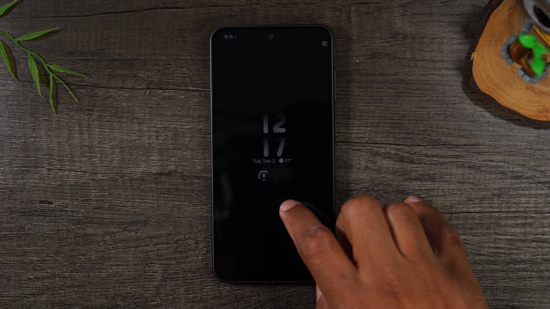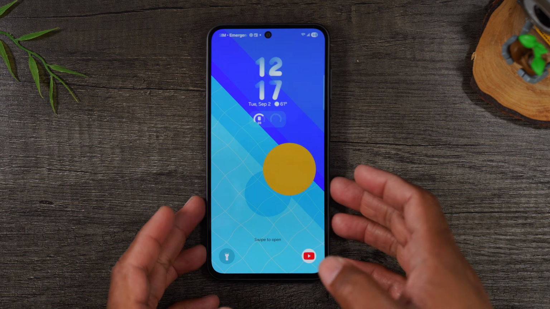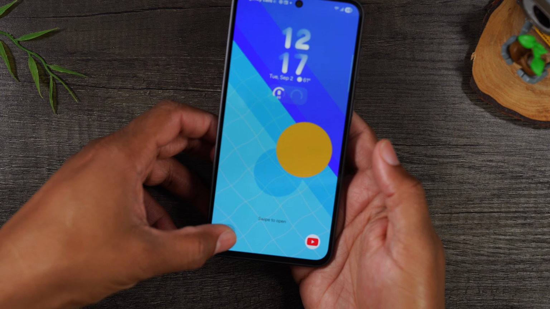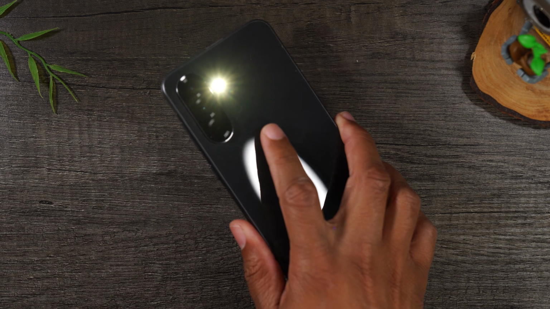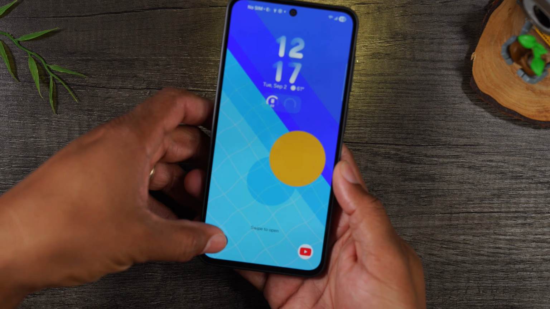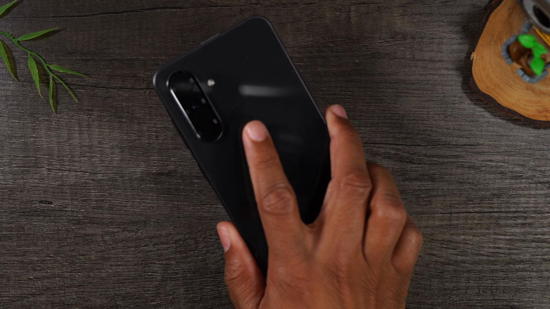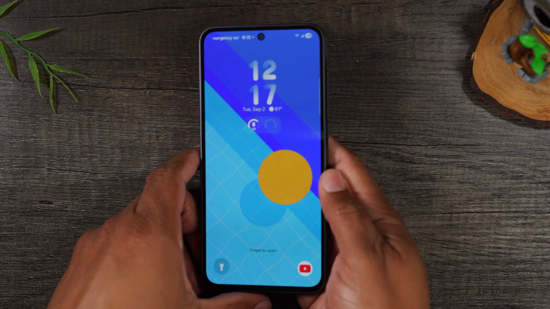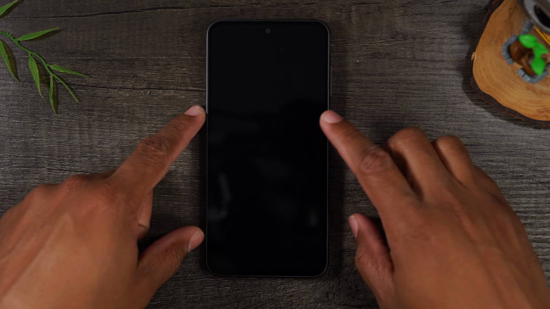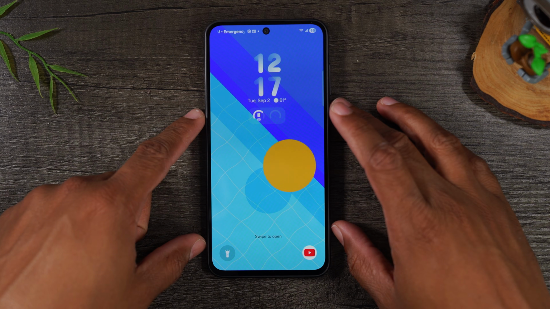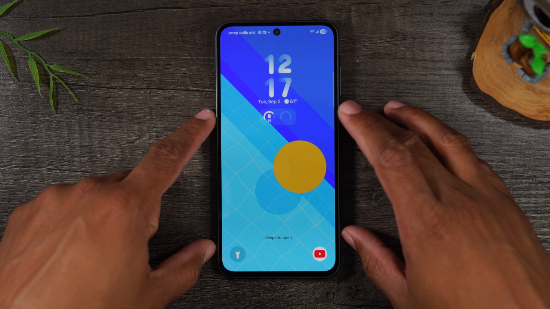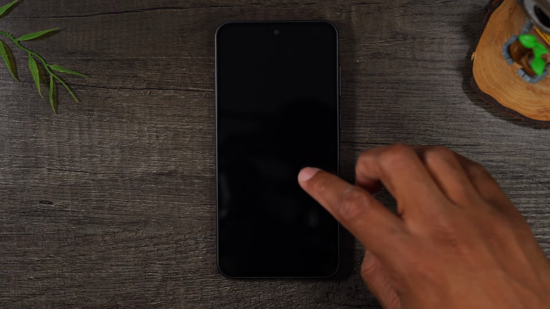Now watch this. I'm going to wake up my screen. And if I just swipe on that flashlight, it's going to automatically turn my flashlight on for me. And I can swipe again, and that will turn it off. So again, obviously feel free to customize it to what makes more sense to you and the features that you use the most. And this is just kind of the avenue of how to make those changes.